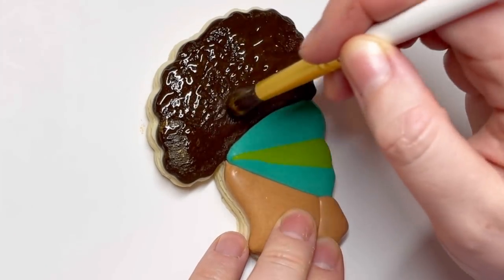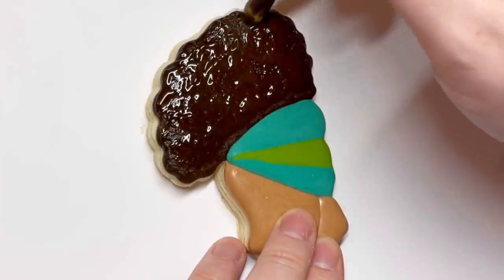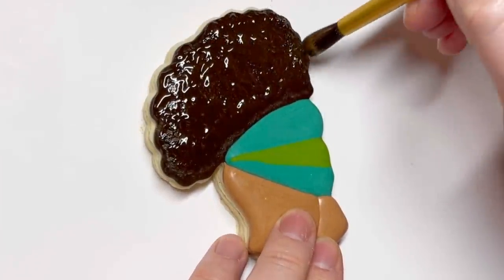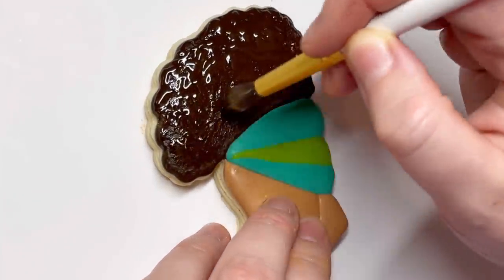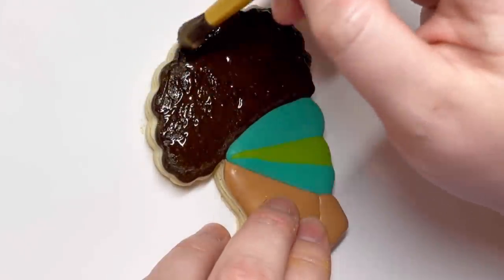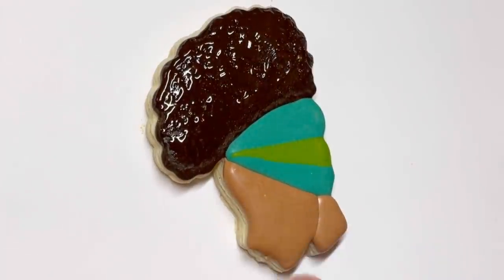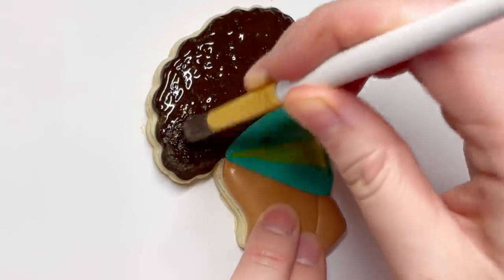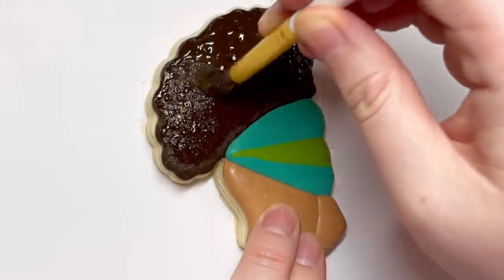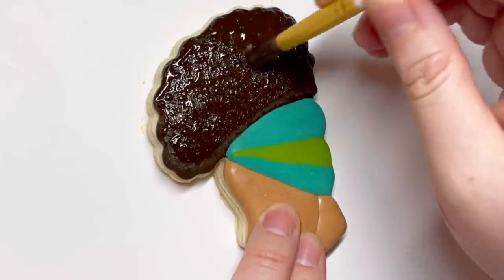So what I did just there was I took the excess icing off of the paintbrush. And here I'm doing fine. I haven't poked through the surface of the cookie yet, to my knowledge. And let's see, I think it's gonna happen soon. Keep going. I'm still fine, but I'm obsessing over making sure that I get this texture just right. So I'm back again dabbing for the third round, and this is where I'm really pushing it. I'm just waiting for this ball to drop.